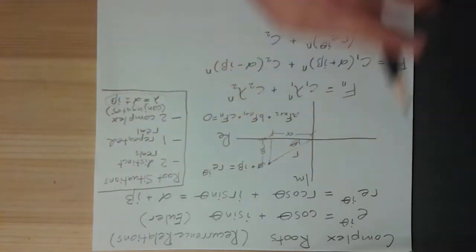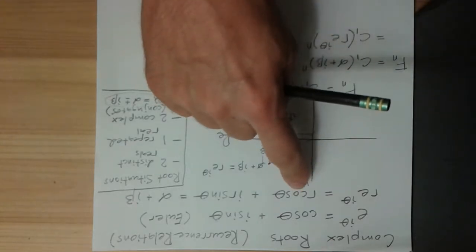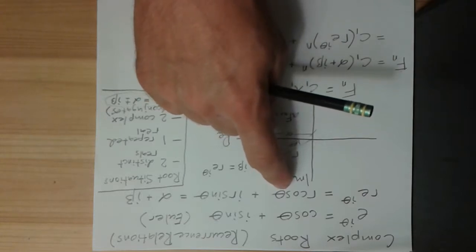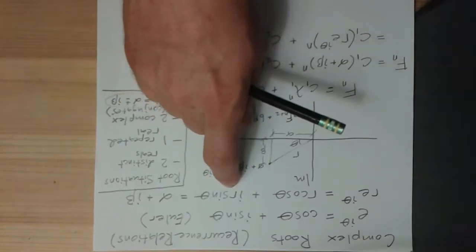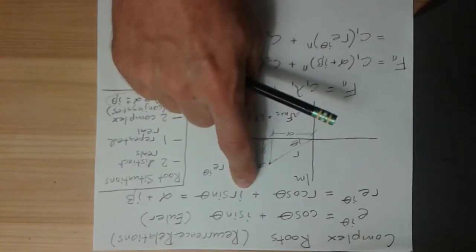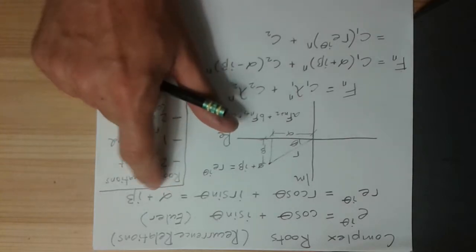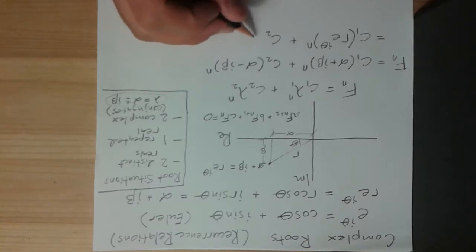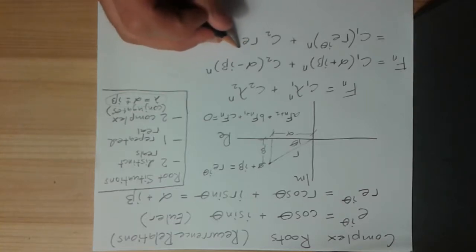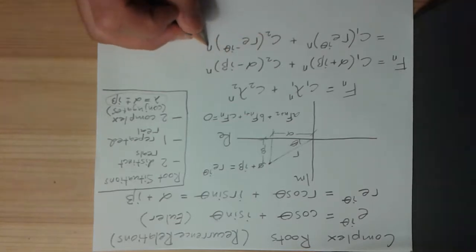what if you replaced theta with negative theta? Then cosine of negative theta is just cosine of theta, that would be unchanged. But the sign of this term here would be negated, so this would be minus i r sine theta. That is, if you replace theta with negative theta. And so what you'd have is alpha minus i beta. So all I have to do for this other one is replace this with r e to the negative i theta, and this is to the power of n.